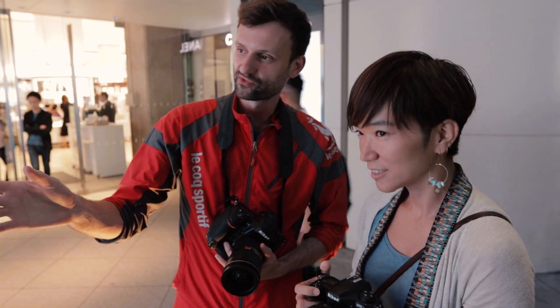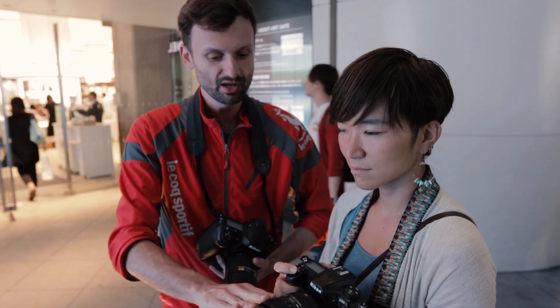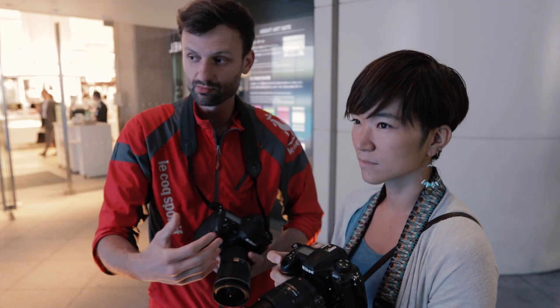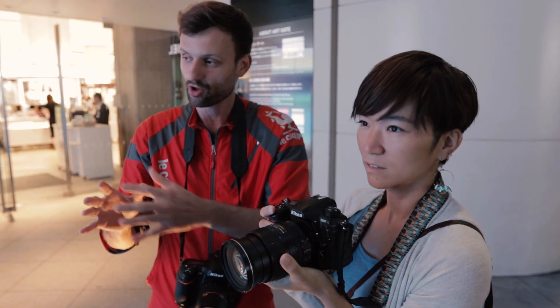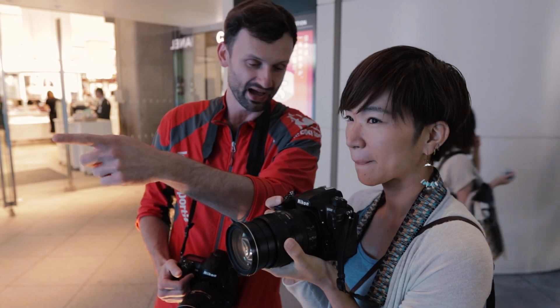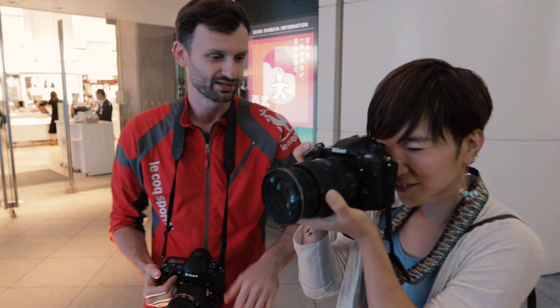Here we are with the LEDs in front of us. The key thing to keep in mind is you want to zoom until you don't see anything but the front LED and the back LED. Then you want to move yourself left and right to align them, so that all you have in your entire frame is just LED walls. Then of course you just wait for people to walk by that far LED over there. Try a couple of shots.